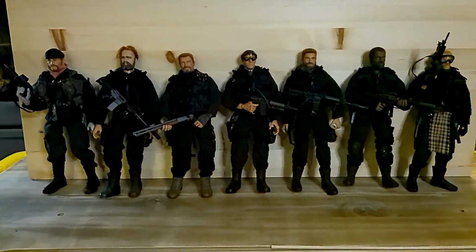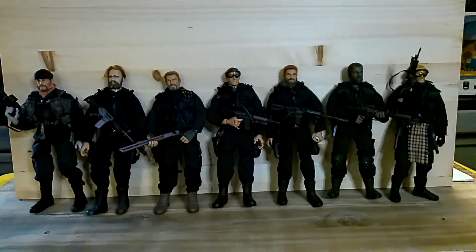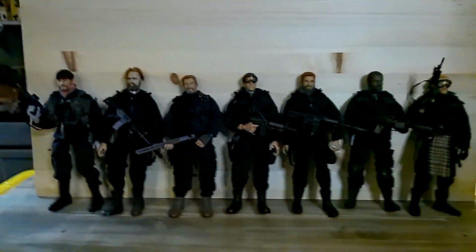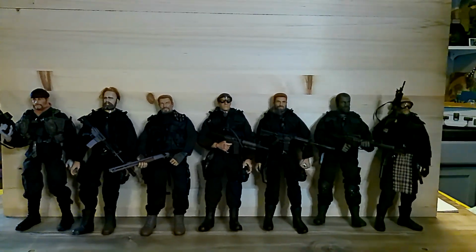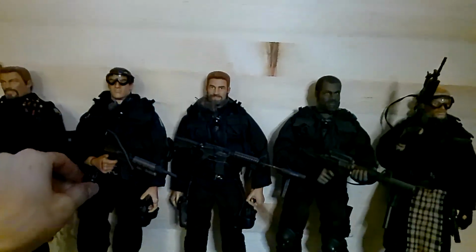So I do make these for every single one of my newer figures that we use in stories and stuff. But this is my favorite team. I always said that for some reason I decided to get rid of my figures, this would probably be the last group to go, except for my vintage guys, because this is my main core team.